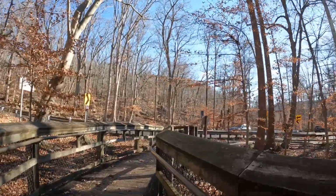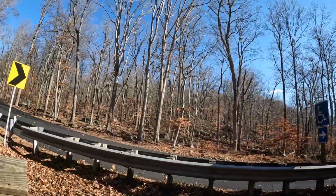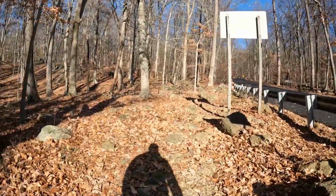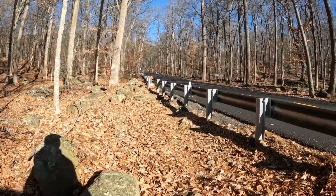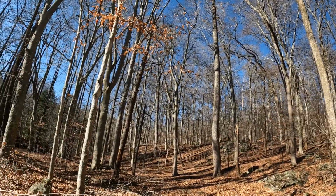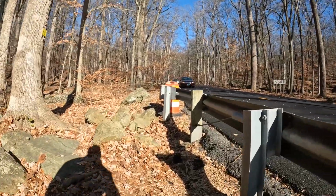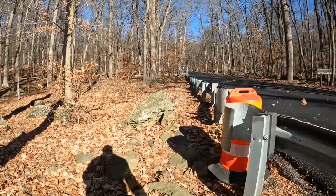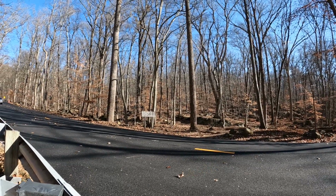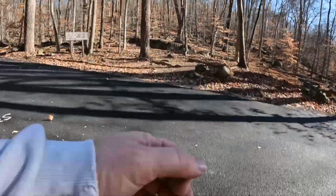All right, here's the road, which I'm super excited to cross. Oh, now I see. How did I not see that before? There is kind of a trail here. Wow, I'm stupid. So it looks like people go down there, say no, forget this, and then come back up and travel the guardrail. Super safe road to cross. Gonna wait for this car that's gonna just fly by me. Shit, the car coming.